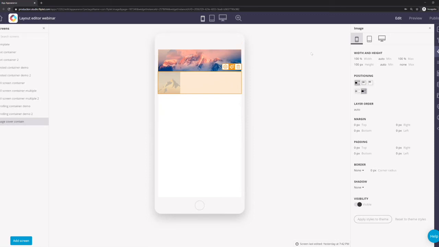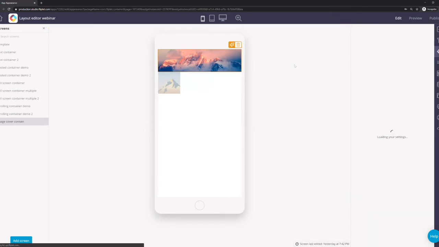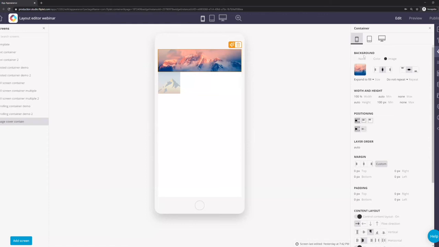And again, we use a container component. So with the container component, and I'll actually edit the one I already have, the first setting you have is being able to set a background. In my previous example, I had just a color of gray so you guys could see it. In this, I'm using an image. So I choose image, I click on this and I select the image from my file system. And then, based on the settings I have for its height, I can choose what part of the image I see. So I can look at the bottom, look at the top, center it. So it is kind of cropping the image to fit the container size, but I can move it around to the different spots I want to see.